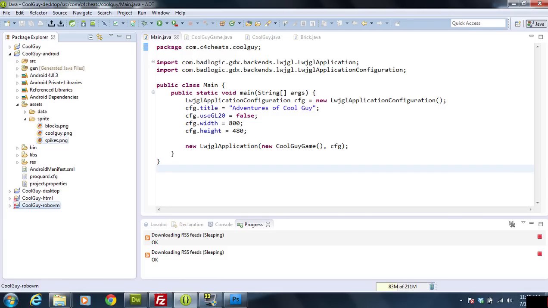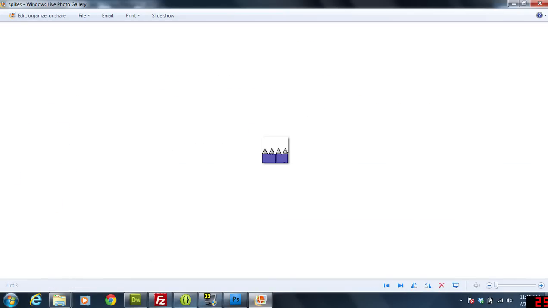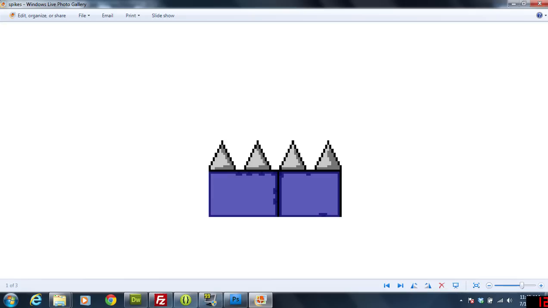Like last episode, we ended up just defaulting so that if we collide with something we move to the left. Well, we need to make the collision conditional, so that if we hit a spike a certain way we die. In this particular spike, I'm going to open it up so you guys can see it a little bit. Now if you look at this, we have a brick down here at the bottom and then we have our spikes.